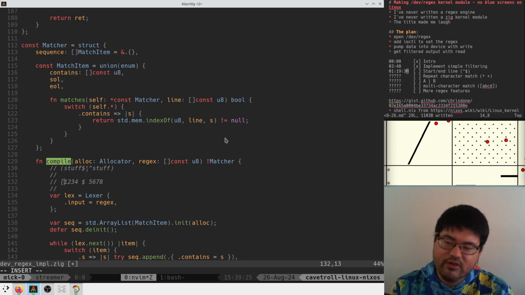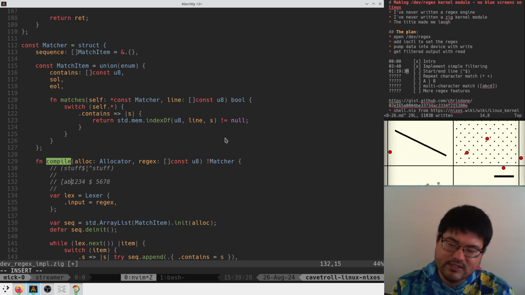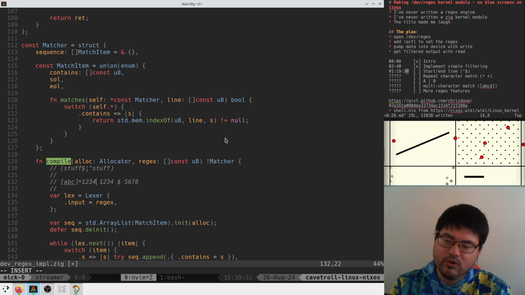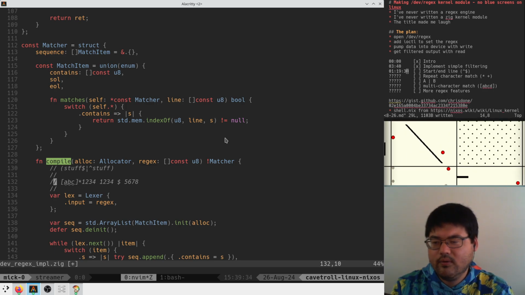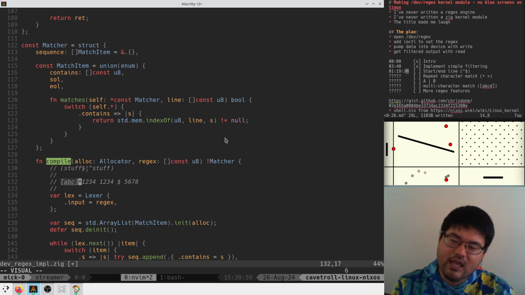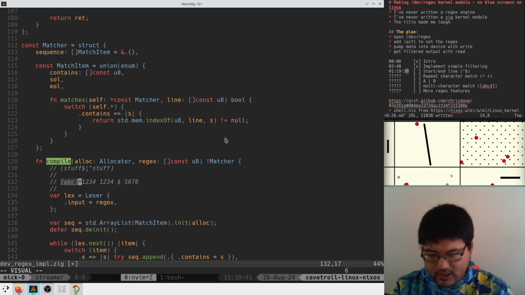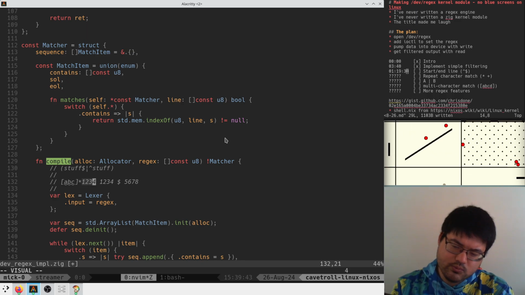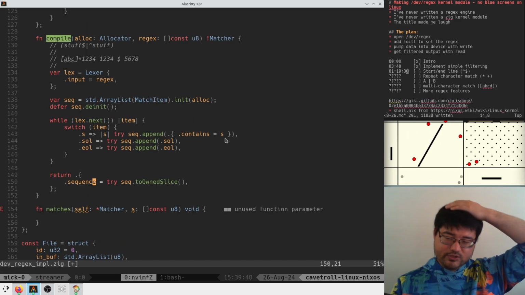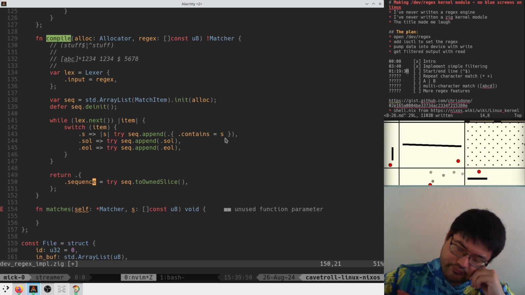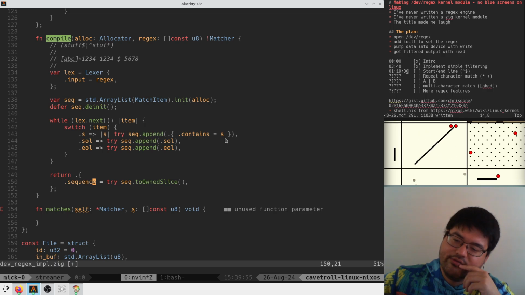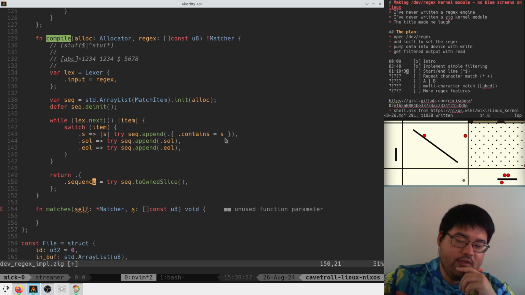If you have A, B, C, star, followed by 1, 2, 3, 4, this ABC star could match all sorts of places, right? But this 1, 2, 3, 4 can only be in one spot. So you almost need to go character by character, see if you start with a match and then continue on.